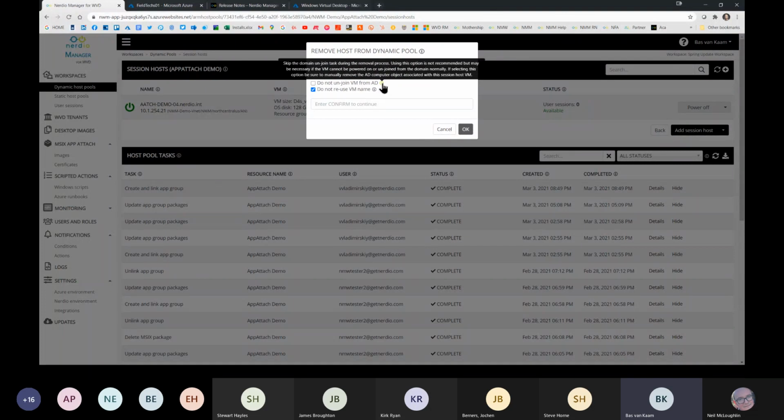But again, you can also choose in certain situations that you might not want to unjoin the underlying VM, for example. So that's an option you also have. And being able to reuse VM names, I'll tell you a bit more about that perhaps, but you are able to select do not reuse the host name. So it will be thrown out of the database, and then all of the machines built by Manager for WVD won't use that same name of that machine that you are throwing away.